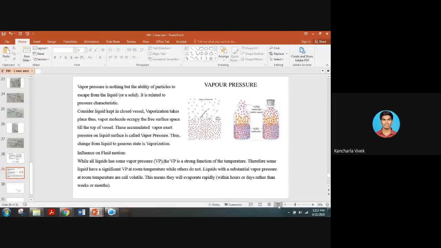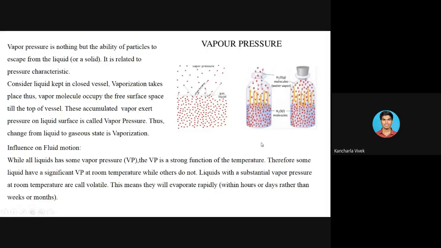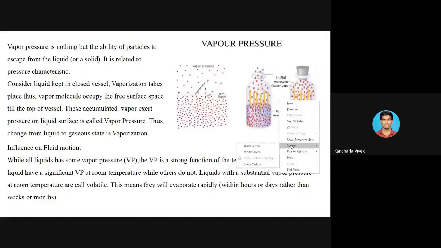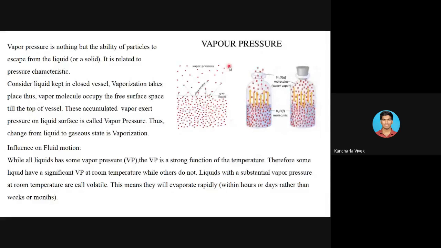So we described surface tension and capillarity. It is all about cohesion and adhesion. Now we will discuss vapor pressure. We'll stop here after discussing vapor pressure. If it doesn't finish today, I will continue to explain tomorrow and I will revise in case it is a working day tomorrow.